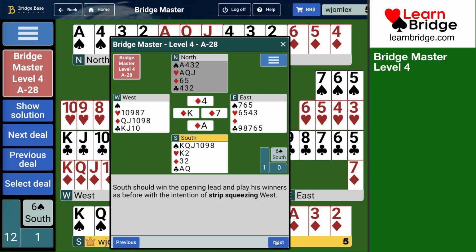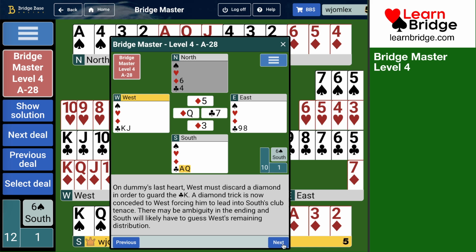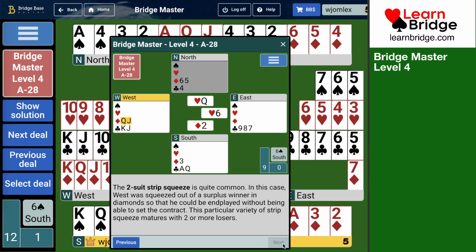Yeah, win the opening lead. And yep, we do indeed have a strip squeeze. We need to keep track of exactly what West is holding on to for this to work, because we need to know whether or not we're going to cash the ace of clubs or throw West in a diamond. And the strip squeeze works when we haven't rectified the count, because we force West to give up not a guard, but a winner. West is still guarding diamonds, but West no longer has 2 diamond winners. So West gets a single winner diamond to guard, which we can then knock out by leading a diamond. And they must lead away. There may be ambiguity in the ending, and so we'll have to guess West's distribution.